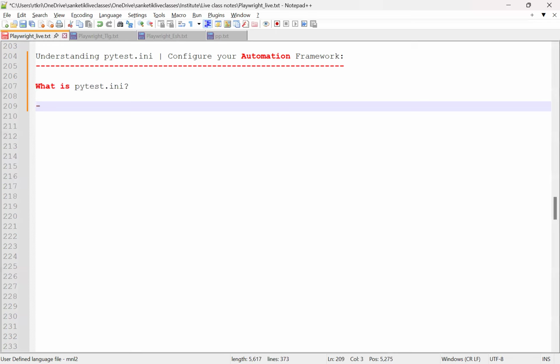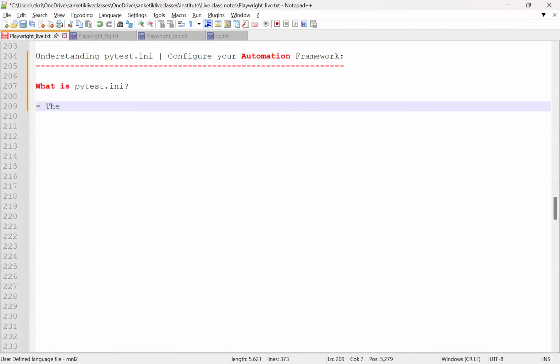Instead of writing the same execution options every time in the terminal, we can configure them once inside this file. We can understand this while we are executing, till that time just listen.